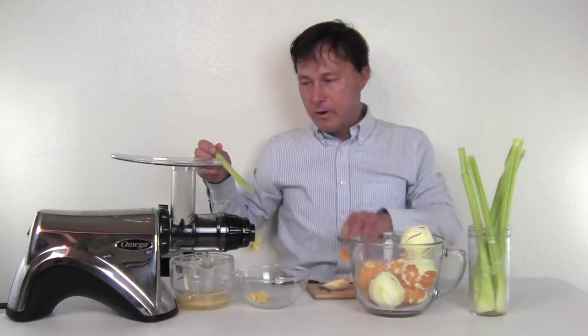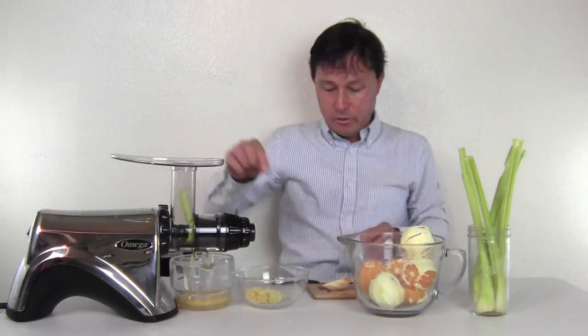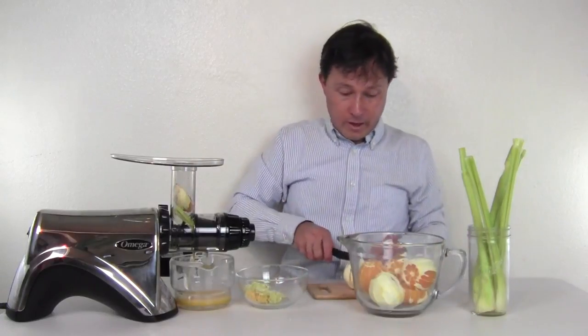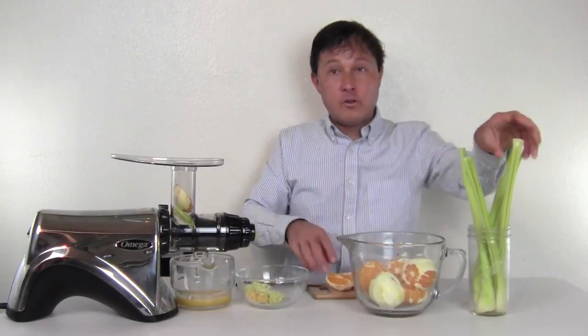We're going to pull that up, and then we're going to put it a little more orange in there. On any juicer, I do encourage you guys to rotate the different produce items you're juicing. It's always going to work a lot better. Now this recipe is pretty much half celery and half orange, pretty much a 1-to-1 ratio. I think I have maybe 1 extra orange this time.